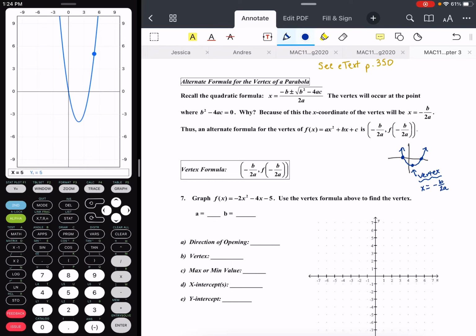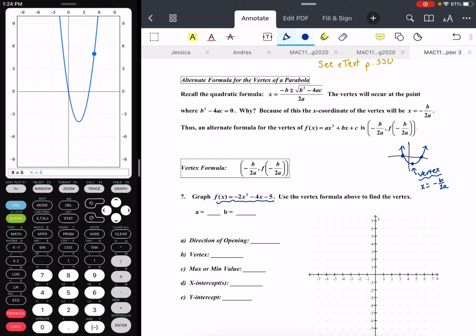All right, so now we're going to talk a little bit more about our other form of our quadratic functions and how to use those to graph them. And it's a little bit trickier, even though the form of the function, like this one, f of x equals negative 2x squared minus 4x minus 5, might look initially a little easier to deal with, it's a little trickier to pull apart features of the function, but we can certainly still do it.